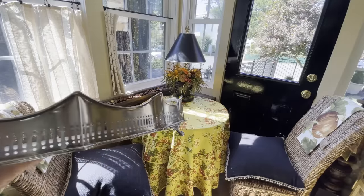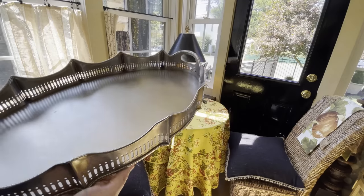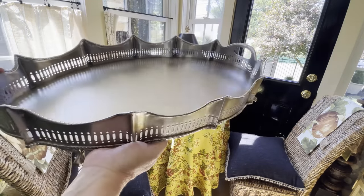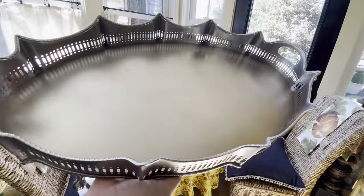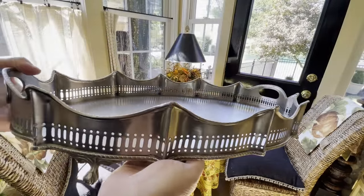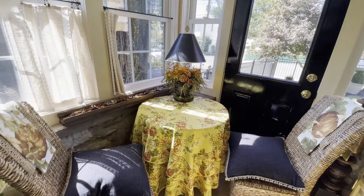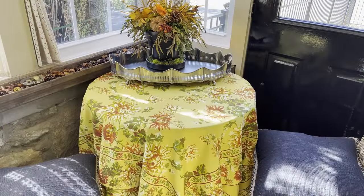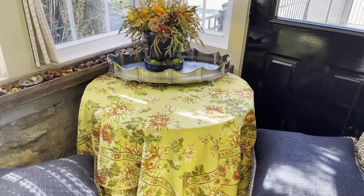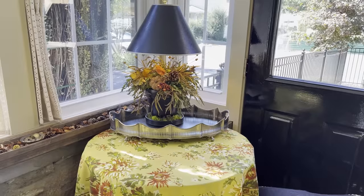But now I want to bring things up a bit. I state this quite frequently, how I like to play with my decor. I like to add a very nice item like this silver tray. It came from Pottery Barn. It was a clearance find. So I placed it under my lamp. And again, I like to play off of the decor, use a nice piece like the silver tray.